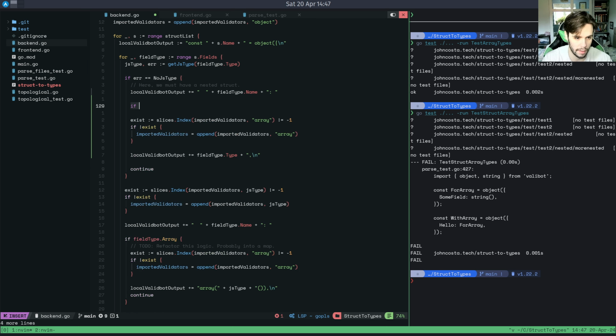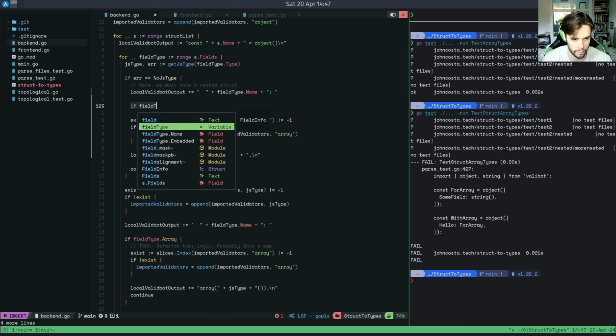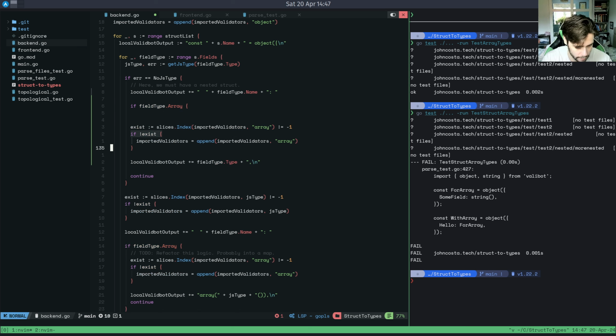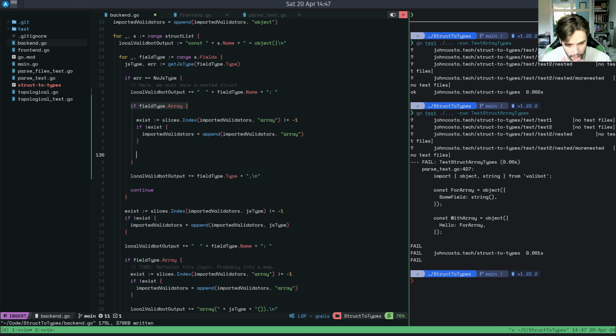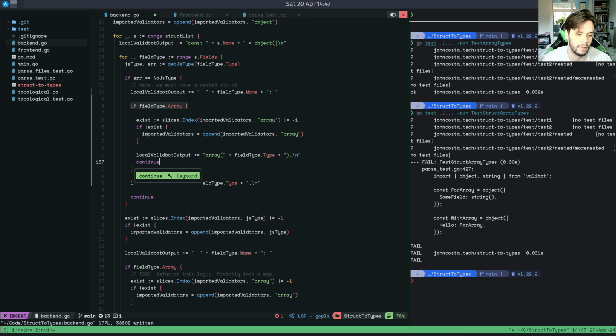So if field type dot array, we push that into the importers. And between here we do local validbot plus or equal to array open plus field type plus or equal plus, and then we continue.